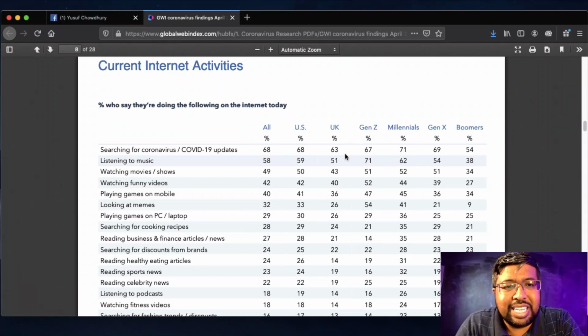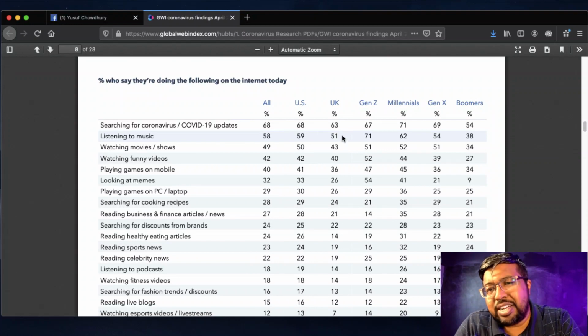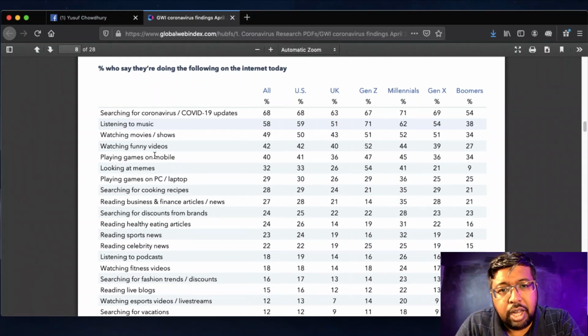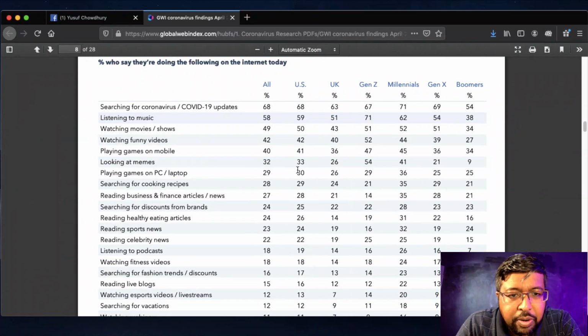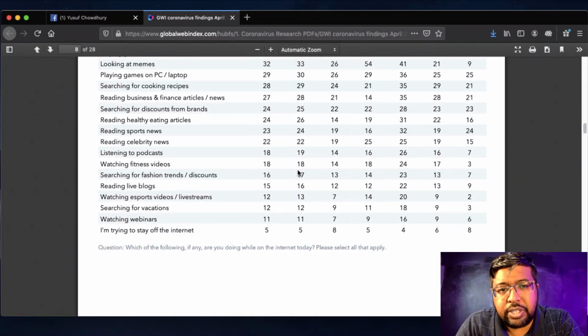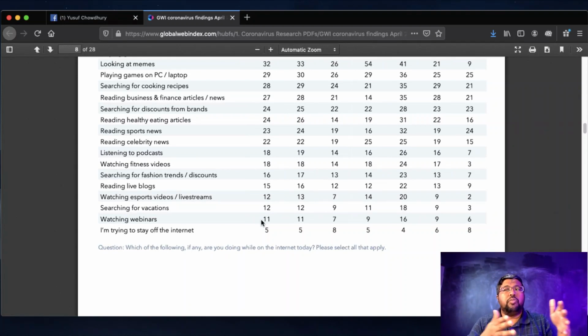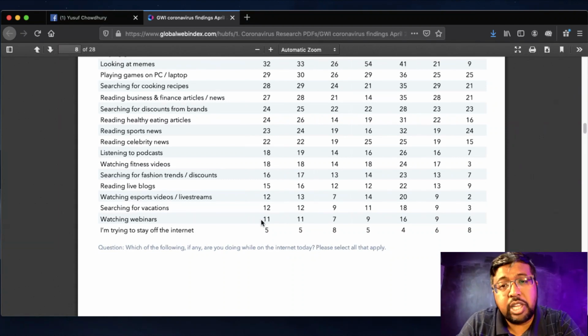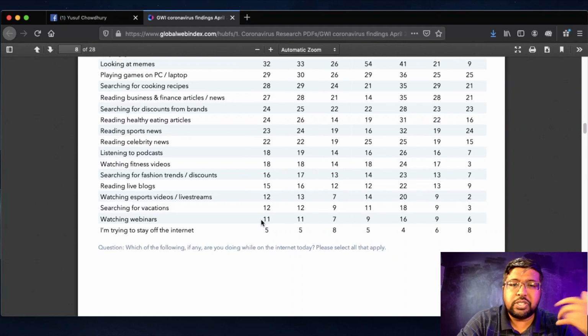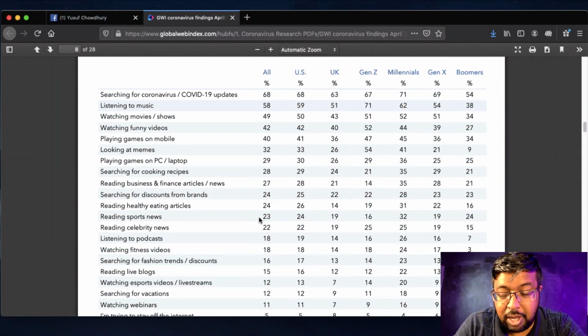But if you look at the statistics, the second thing people do nowadays at home, they listen to music. Okay, and watch movies. And what I found out, something to me that is important, like for example, reading or studying business, it's way, way low. See that? Like watching webinars, 11%. So even right now, I'm teaching this thing, and I wondered, like what? Because before this situation, I used to get more viewers, and I thought I was going to get more right now, but it looks like everyone's busy either with the family, which is amazing and good, but they're also busy just watching movies and whatnot.